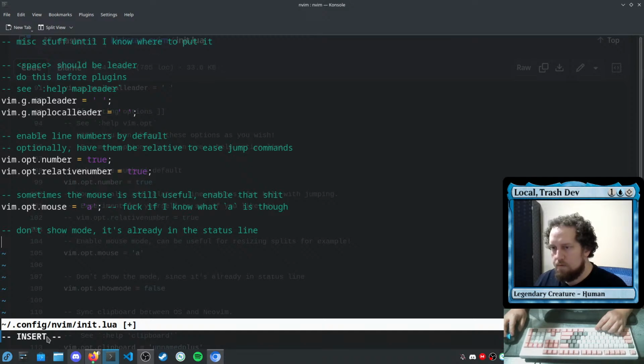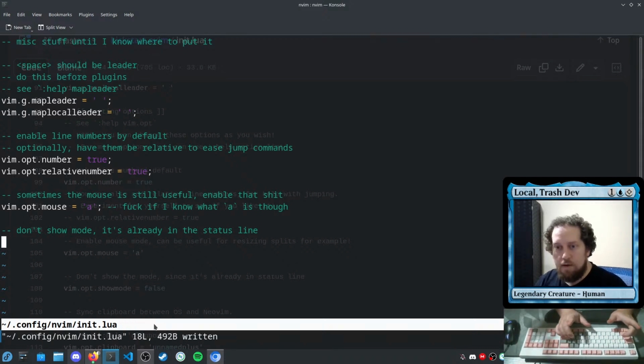Are these the two things it's talking about? So I'm in insert mode. No, that didn't change here. This is a new file. It's changes. If I hit write, there's no changes. A is which mode mouse, so N normal. Okay, so is N for normal, V for visual in this case as well, or do they mean different things when we're talking about this? Normal, visual, on. Okay, so all mouse modes.